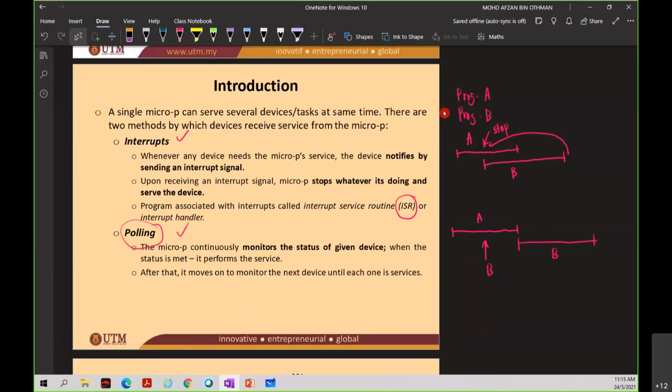Compared to polling, even though you are doing program A and in the middle you ask the CPU to do program B, due to the polling method the CPU will not give you a chance to execute program B. You need to wait until program A is finished, and then after that you execute program B. So this is the difference between interrupt and polling.